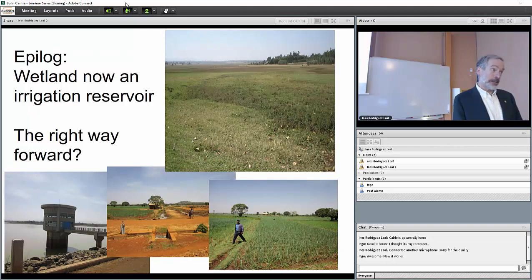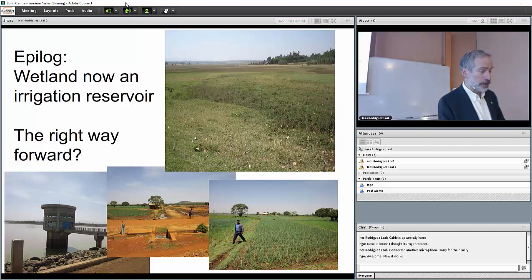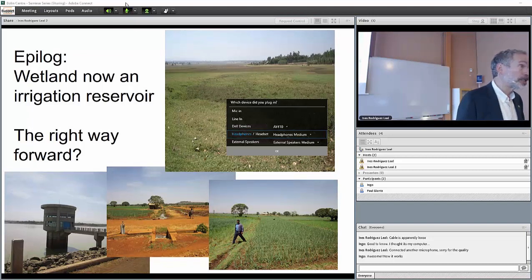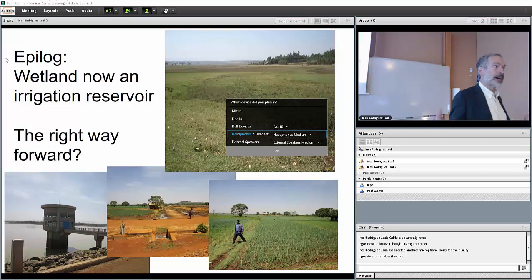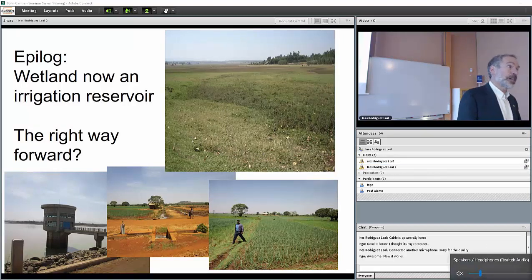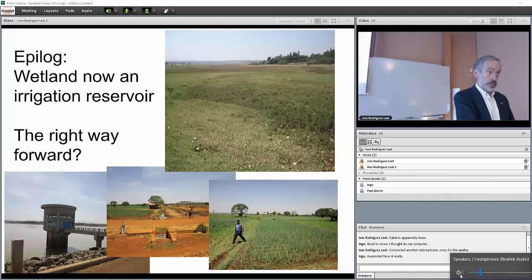There is a lot of variation there. One of the first things Solomon did was to look at these 30 flow records and see how different they were. They were very clear that within the highlands, differences in the runoff coefficient and in the flow regime seem to be largely related to the underlying geology, because it's not one uniform geology there. And then the amount of precipitation with this landscape.